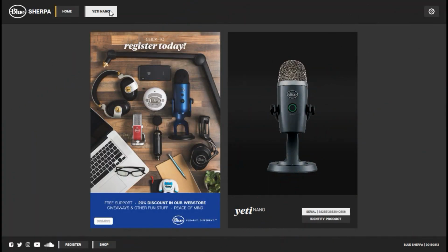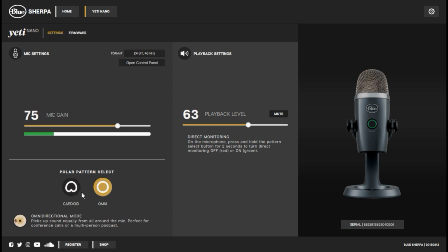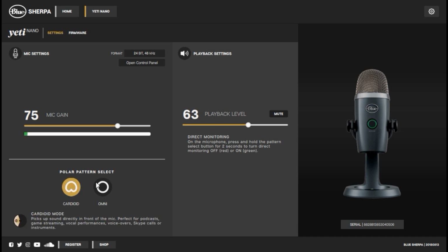Right now, Blue does have their Sherpa software, which lets you control the settings of the mic. You can control playback level, the mic gain, as well as change the pattern on your microphone. You can also have a little monitoring there. You can see the volume on the mic gain, so you can test if it's too loud or not loud enough. I should note that the playback level is more based on settings for the mic on the PC itself.